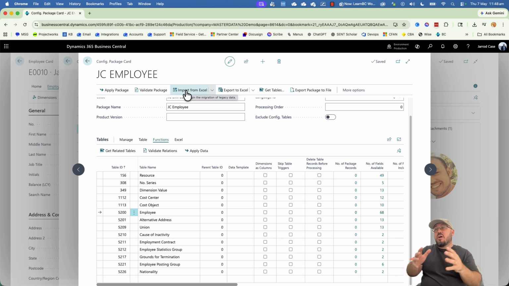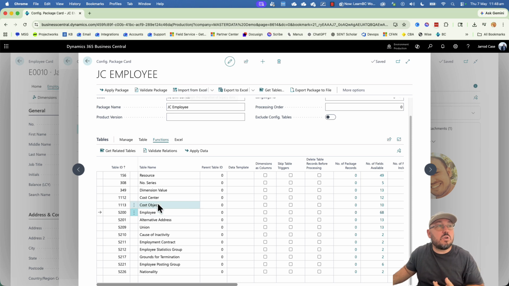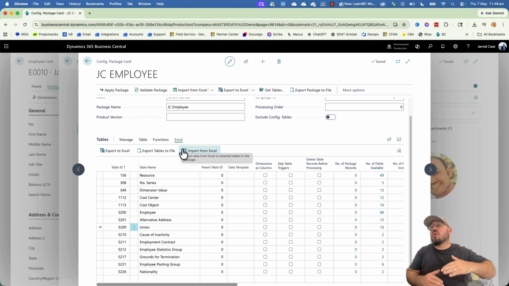Now, when you're applying a config pack, you've got to start at the parent record. The employee has to exist. But if the employee needs one of the subtables to go first, sometimes what we find is easier is we'll go down to the subtables and click on them, like union. We'll go into Excel and import to the line to fix that first. Because if you go to do the employee and there's no union records in the subtable, it's going to fail.